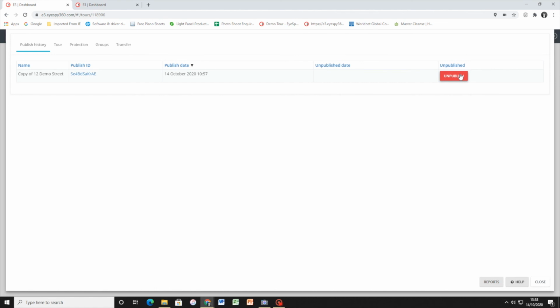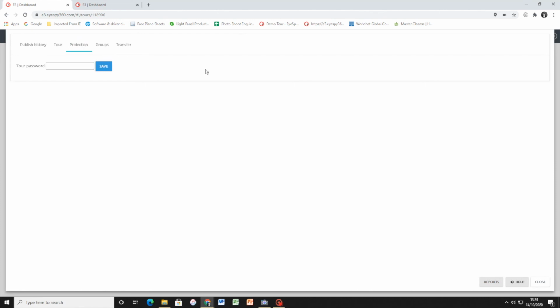So this is great for rental properties, essentially because if you rent the property, you can be like, great, the tour's no longer online, it's not available, so we'll take it off, unpublish it. But when those renters move out, maybe 6 months, a year later, you can go, great, we're back on the market, let's republish the tour we already have built. It's a really great way to just keep everything on file.